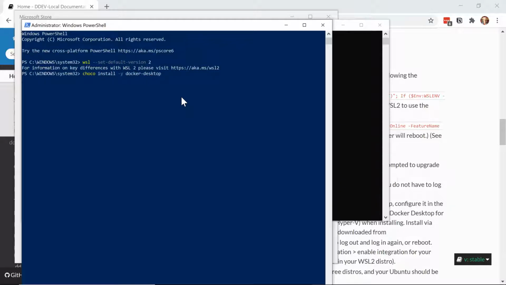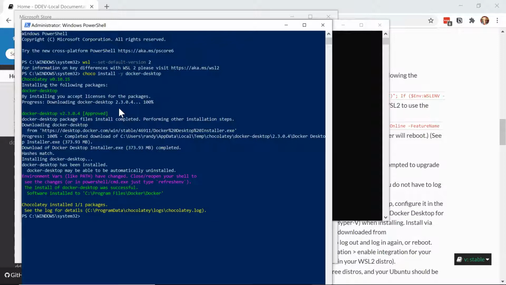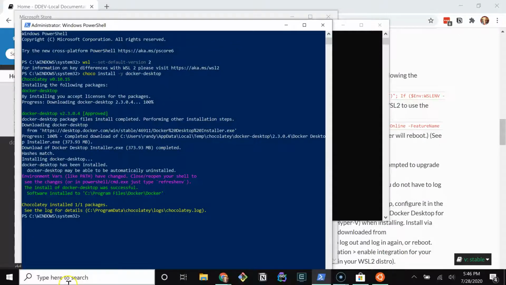Now you can install Docker Desktop by just searching for it and downloading it. That's fine. It's the stable version we're using. I just find Chocolatey to be a very excellent way to do it. So it's my preference, and there's many ways to install Docker. Okay, Docker's installed, but we still have to run it.